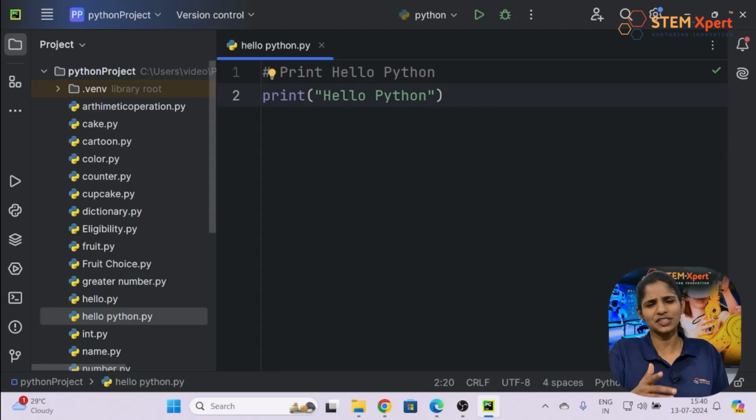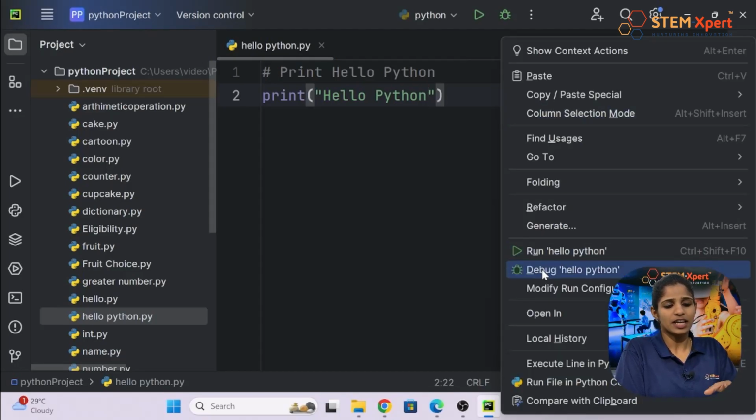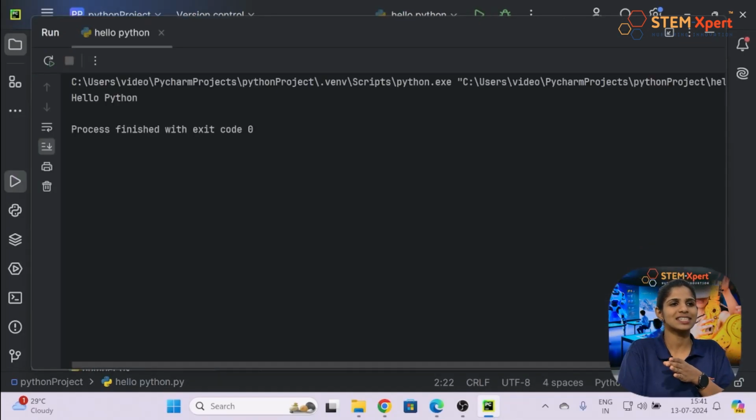Or if you just give the instruction like print hello python, yes, it's your turn, please do that. Have you done that? Yes. So now it's time to execute the program, right? Do you guys know how I'm going to do that? I'll show you. Once I right click on the program, it will show the run button. Once I click on that, see what happens. Yes, I got the output as hello python. This is what I printed, right? Yes, I had given the instruction to print Hello Python and I get the output as Hello Python.